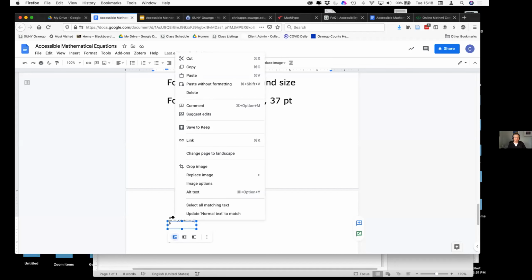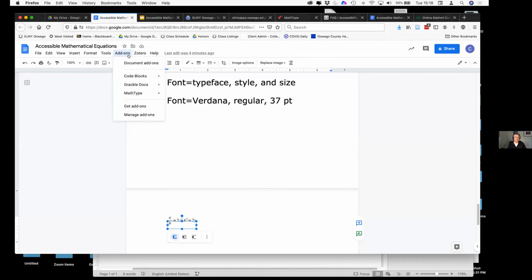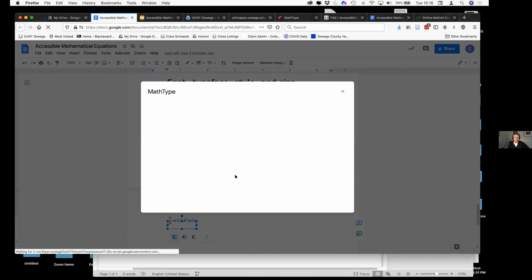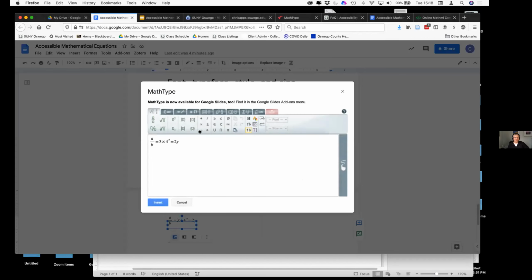So if I go, actually I gotta go, add on MathType, edit the equation in this case. It's using it as a cross product as opposed to a dot product, because you have a dot product possibility as well. Different glyphs have different codes, and they have different mathematical meanings if you're really, really precise.